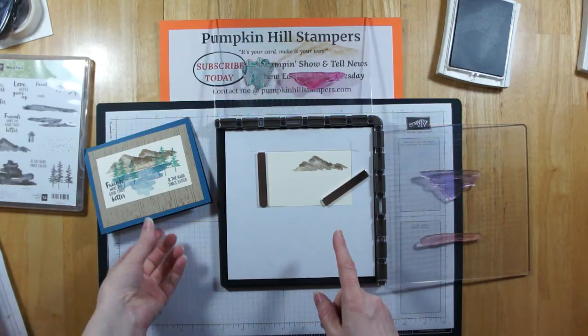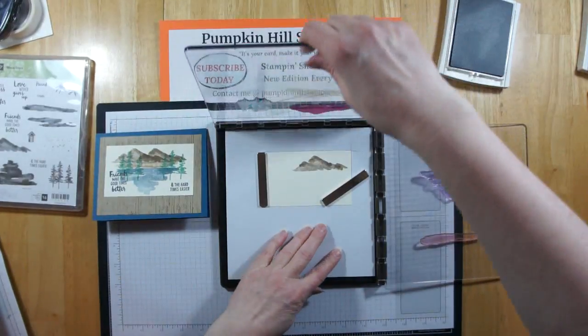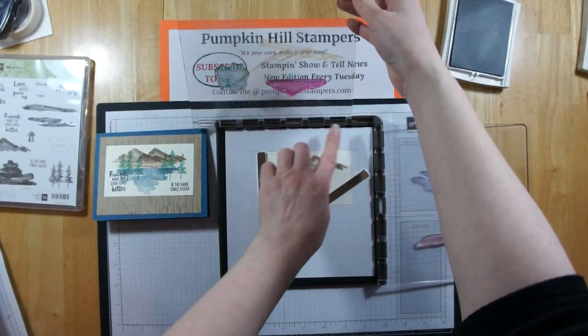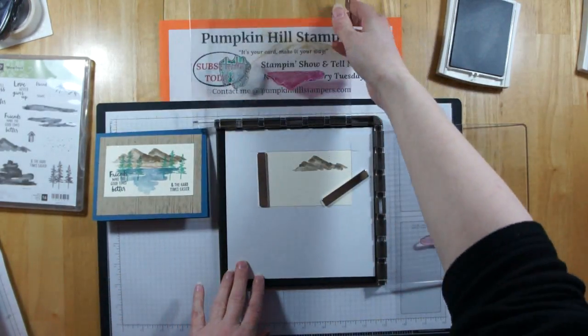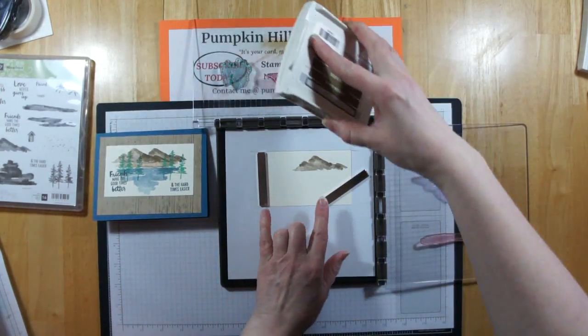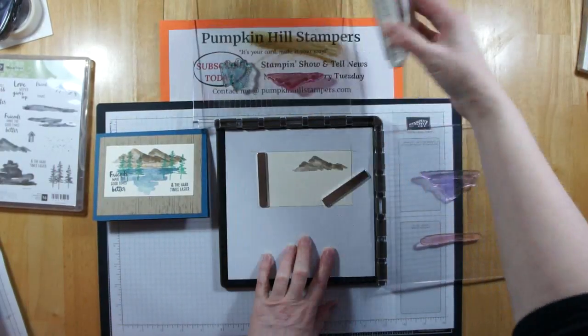Now, I have two mountain peaks in my card. So what I did was I just pull this arm off, I scooch it down one, right? Repositioned it, check that I can stamp it without interfering with my magnet. I'm good to go. If I was not, I could just scooch it around. Remember, try not to get them too close so they don't clink. Just bring that back up.